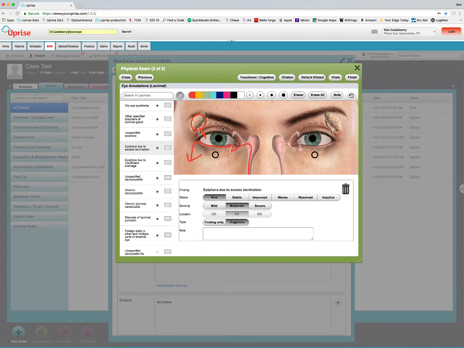At the same time, we can talk to them about their glands and why they're getting plugged up. So you can see how these annotation tools are not only a great way to document the case, but at the same time you're doing that, at the same step, you can also educate the patient about what's going on.